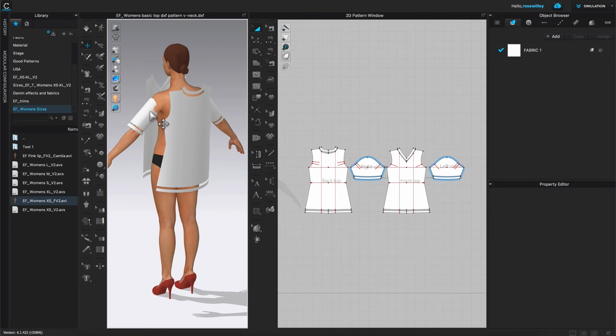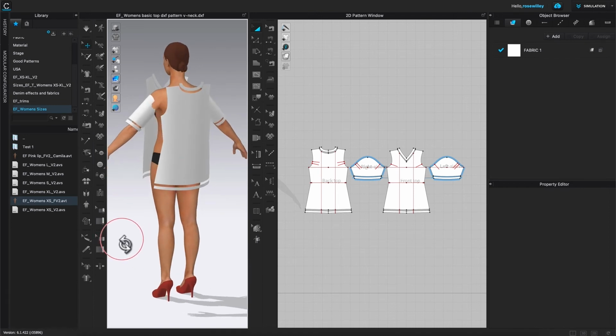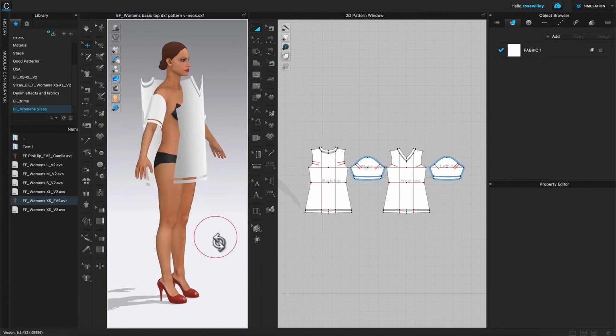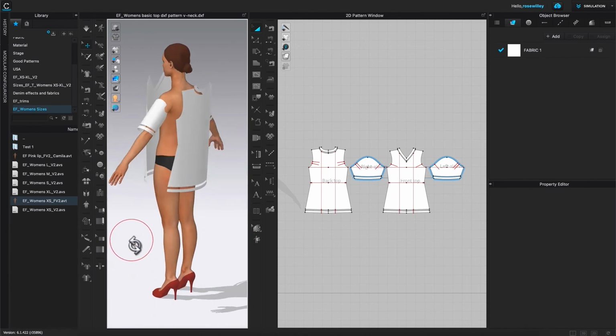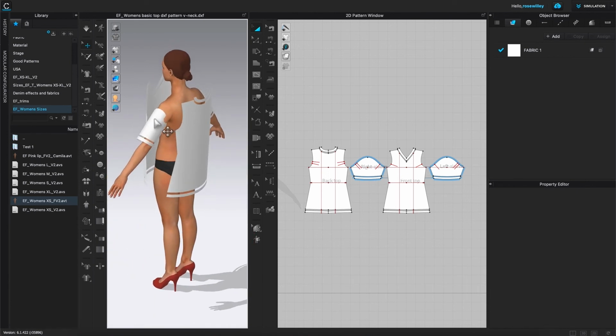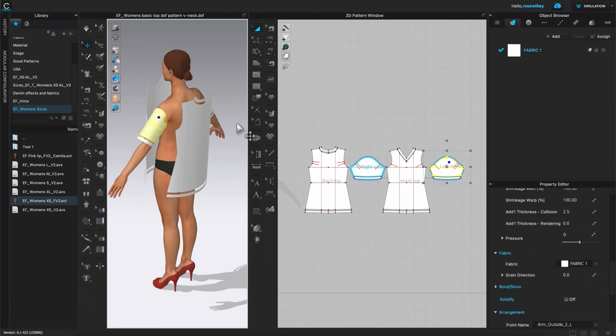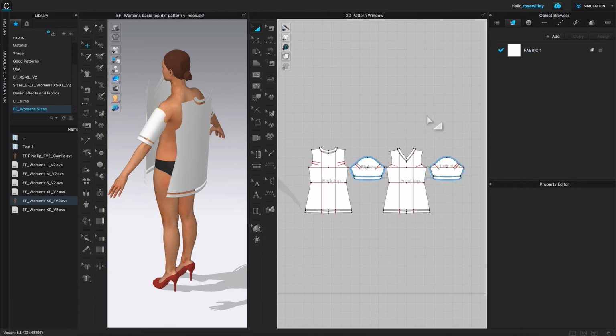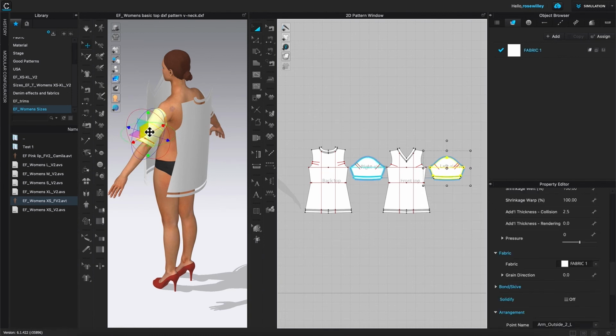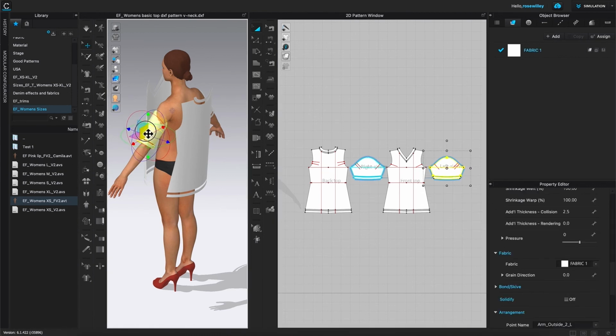And the sleeve, I can move the sleeve back down just a little bit, so we do not want the sleeve too snug into the avatar skin like that. That's what we don't want. You can either select that pattern right there and adjust, or you can come over here to this 2D window and marquee select the pattern like we did earlier, and then click on that gizmo.